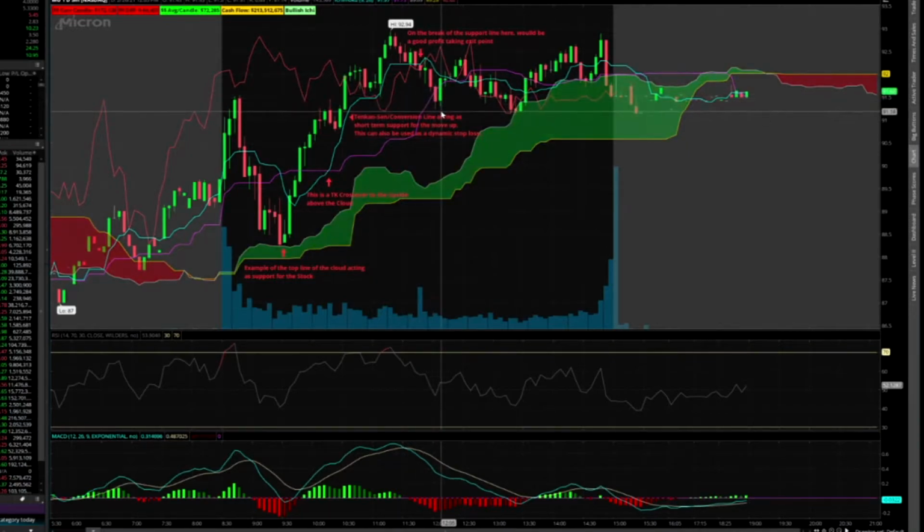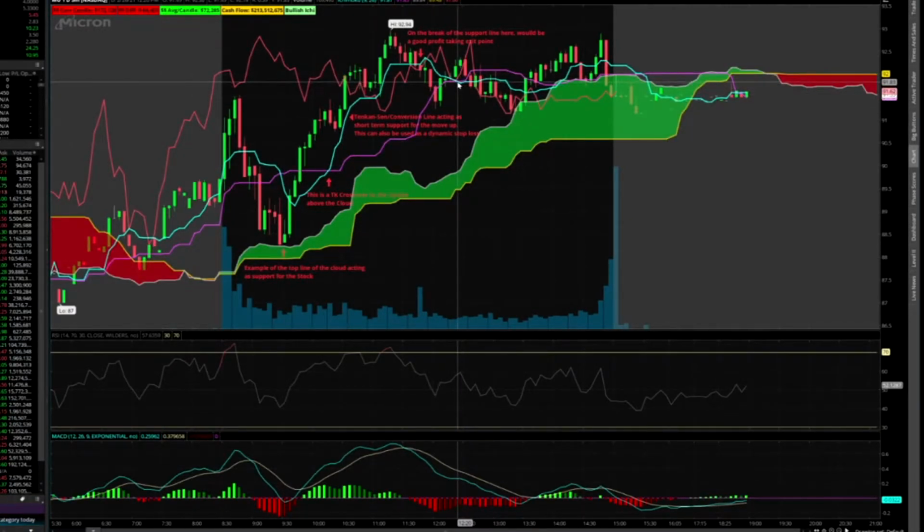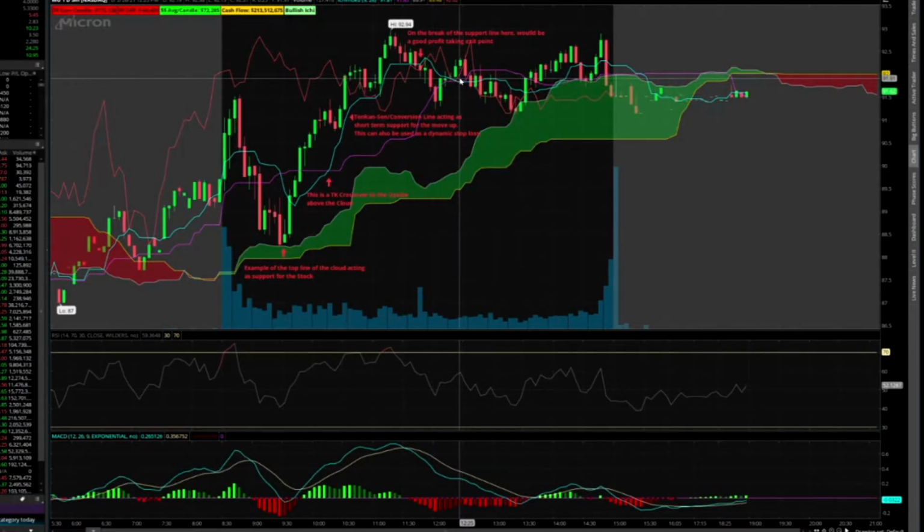After it broke below it, it managed to hold and to break back above shortly after. But there was a TK crossover to the downside here. But if the share price is above the conversion line, this is typically a pretty bad signal. It's not a signal you would take for a sell signal. It happened above the cloud. Traditionally, you wouldn't take a sell signal that happens above the cloud anyway.